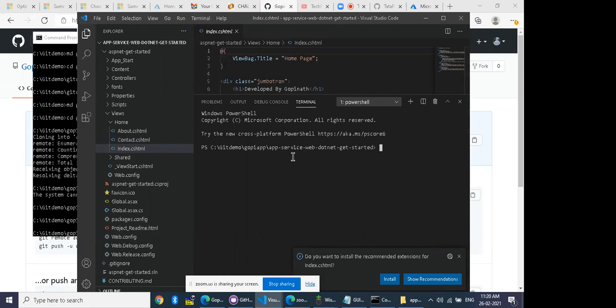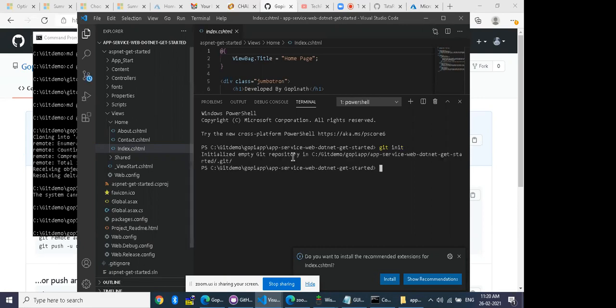So what is the first command we are going to run? Git space init. Enter. Then git space add space dot. Now go and copy the path from your github.com.